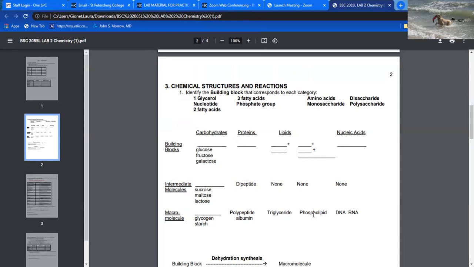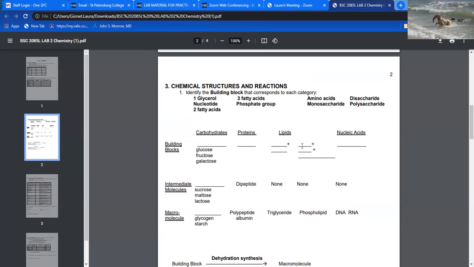Just to the right of that, we have our macromolecule called a phospholipid, and we'll look at that a little bit more in next week's lab when we look at cells and their plasma membranes. But a phospholipid is kind of a modified triglyceride. A lot of it is the same as a triglyceride. We're going to swap out one part, which makes it have mixed bond types. One is polar covalently bonded, one is non-polar covalently bonded, and thus it interacts with water differently. And a phospholipid is the type of molecule we find in a 2-layer orientation that forms plasma membranes and surrounds most organelles in a cell.